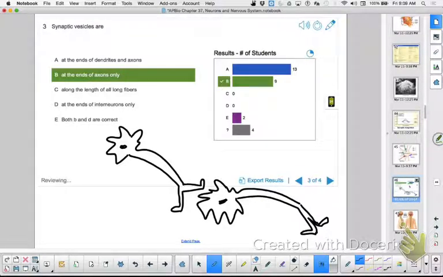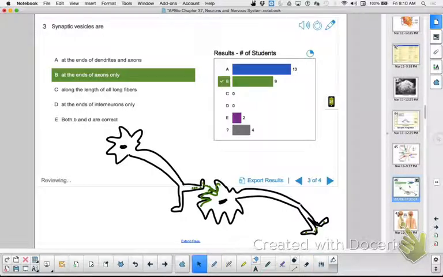Now here along the length of the neuron, where are the synaptic vesicles going to be? Right here. And when they release their chemical, it goes on to the dendrites of the next neuron. So you only have the synaptic vesicles at the ends, because the other one is just receiving it. These are where the ligand-gated channels are, on the dendrites. That's where the ligand-gated channels receive.